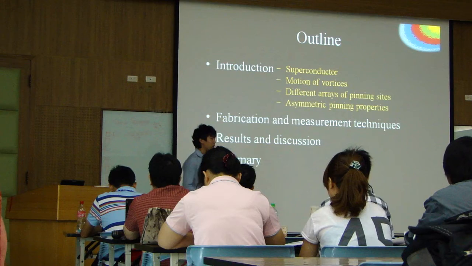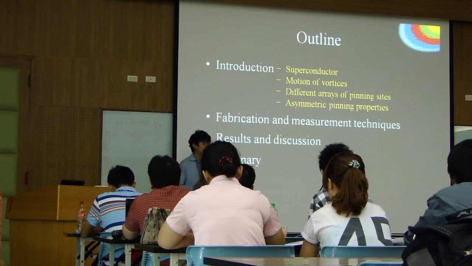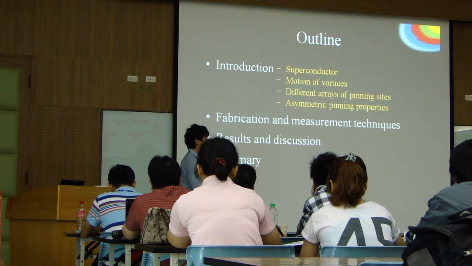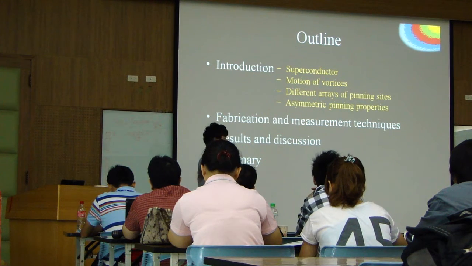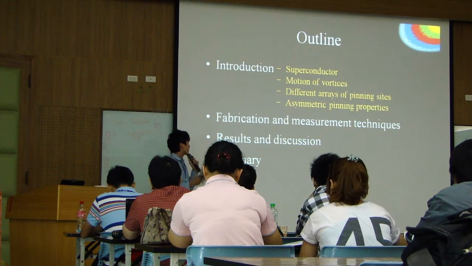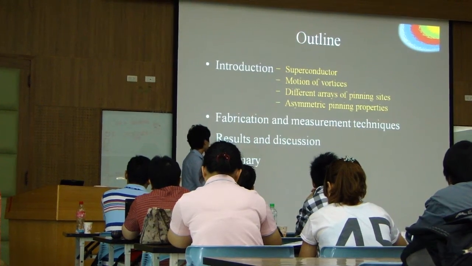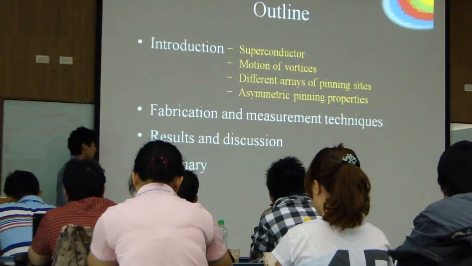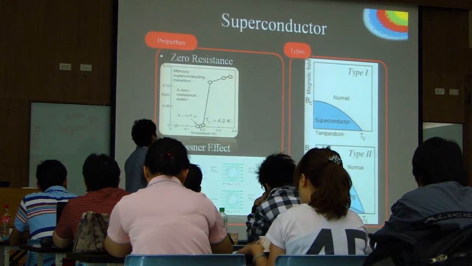So this is my outline. At first, I will introduce some background of superconductors, and then I will perform some review about the pinning sites. And what is a pinning site? I will talk about what a pinning site is. And then I will review the asymmetric pinning sites. And then the next part is my verification and measurement technique. And next, results and discussion. Finally is my summary. So let's start.